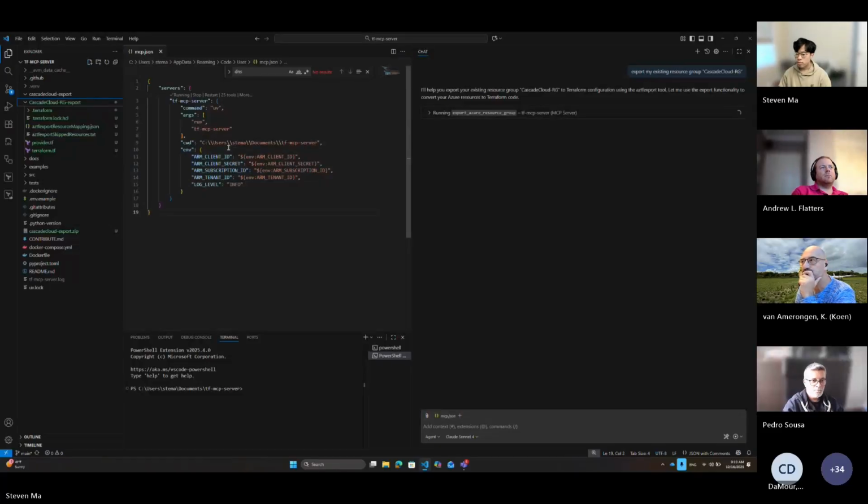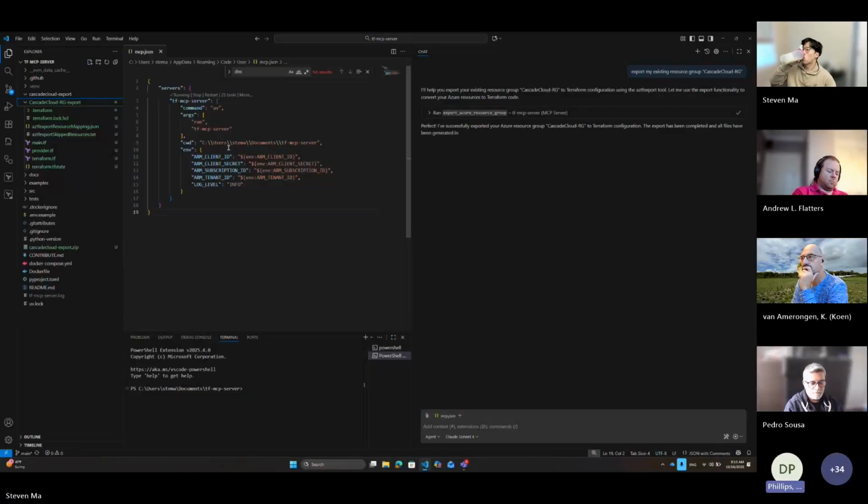I definitely find being able to export resources as a valid thing. The variety of the resources is, I think, going to be the most important part. So if it's limited to the explicit one, in this case it looks like it's running an export Azure Resource Group tool, then if I want to export an application gateway, is it going to be able to help me there?